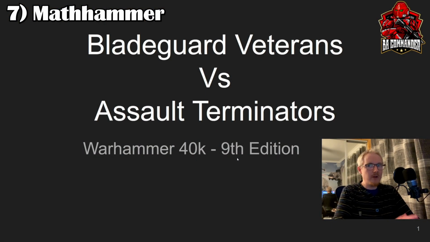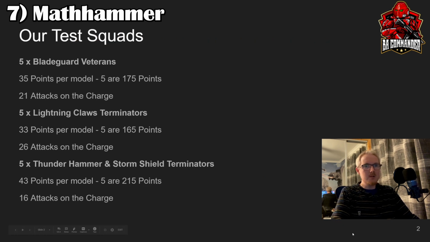Okay, so welcome to the Mathhammer part of the video. Bladeguard Vets versus Assault Terminators. Here we go then. So our test is going to be 5 Bladeguard Veterans, 35 points a model, so that's 175 points, 21 attacks on the charge. 5 Lightning Claw Terminators, 33 points per model, 26 attacks on the charge. And then 5 Thunderhammer and Storm Shield Terminators, 43 points per model, so 215 points for the squad, 16 attacks on the charge.